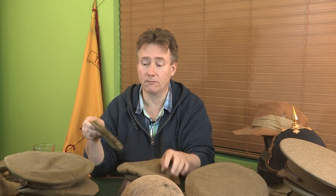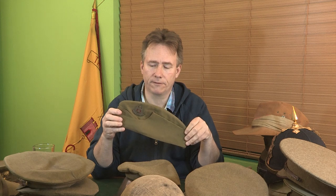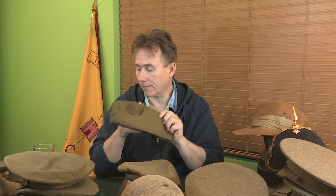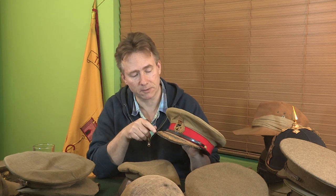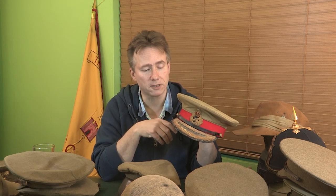Other things to say about First World War headgear: the Royal Flying Corps — certainly those commissioned into the Flying Corps and the other ranks — wore a version of the field service cap. Also, general officers and senior officers — generals — actually wore a dark blue cap most of the way through the war, which then had a khaki cover fitted over the top. For brigadiers up to field marshal, this design had two rows of braid — field marshals obviously had a different badge — and the coloured staff bands depended on what branch of service you were with: scarlet for infantry, green for intelligence, cherry for medical services, and so on. So you could tell which branch of service the officer was part of just at a glance.